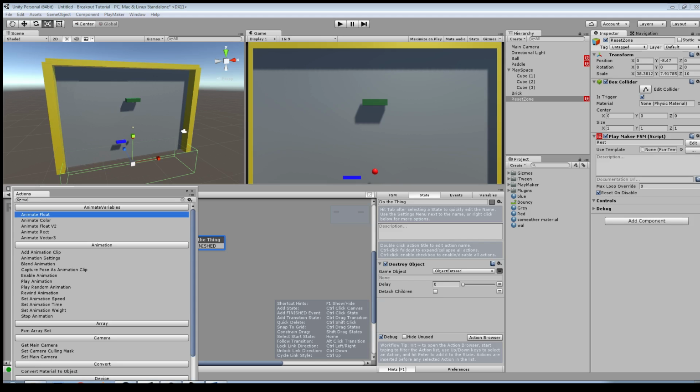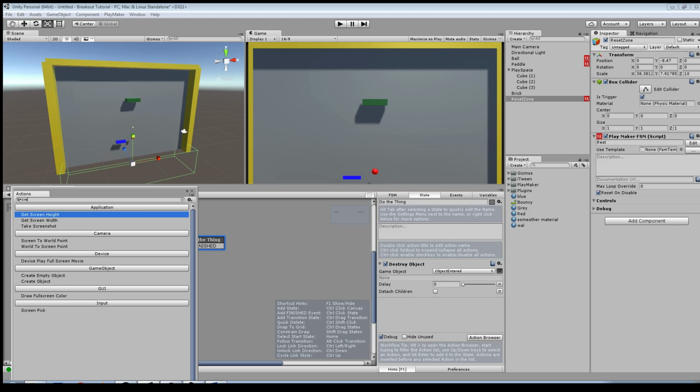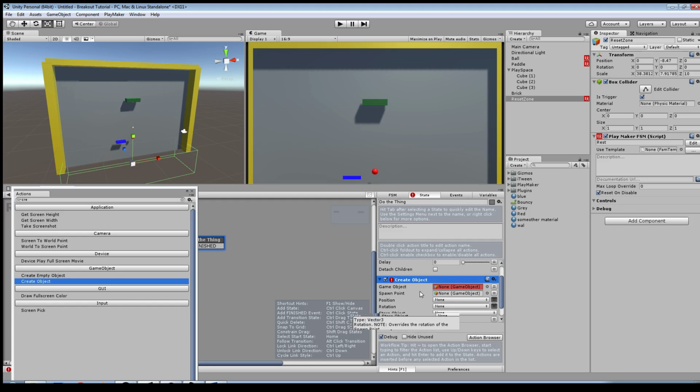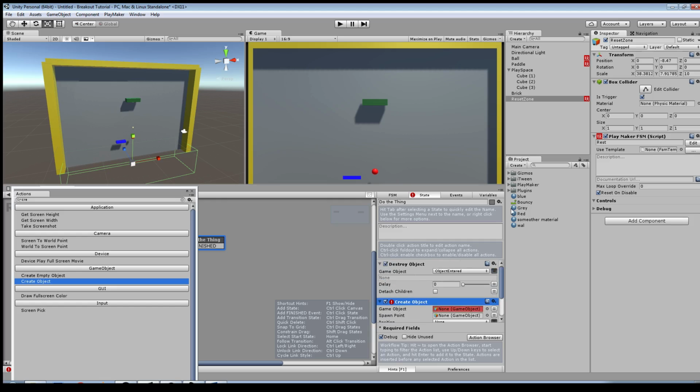This is called create object. What are we going to create? Well, we don't want to pull things from the hierarchy. For instance, if I pull the ball from here into the game object to create, I already destroyed that ball, and this will be looking for something that doesn't exist anymore. So you'll get a null reference exception, and things will be weird and annoying.